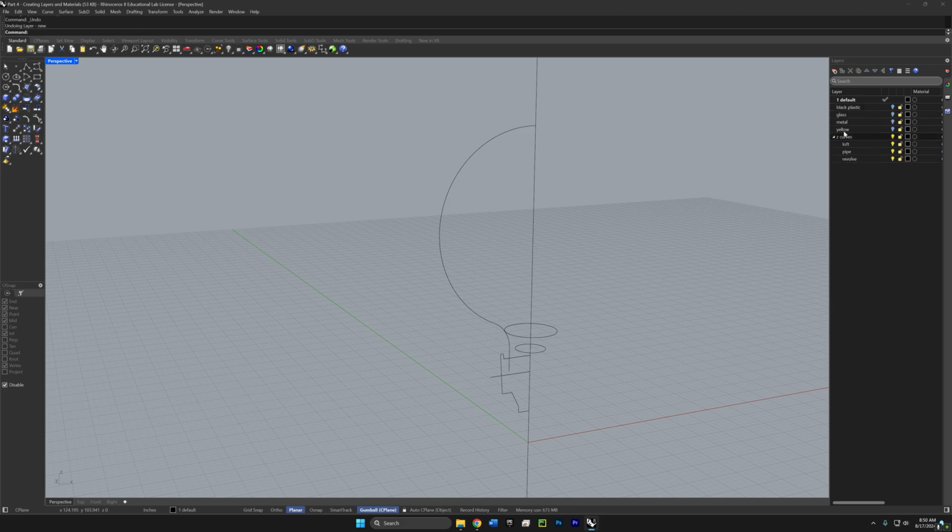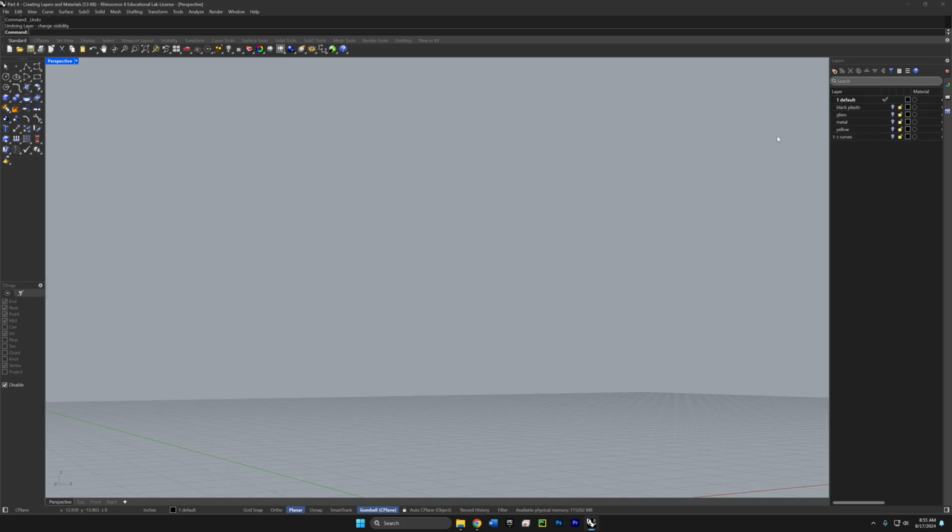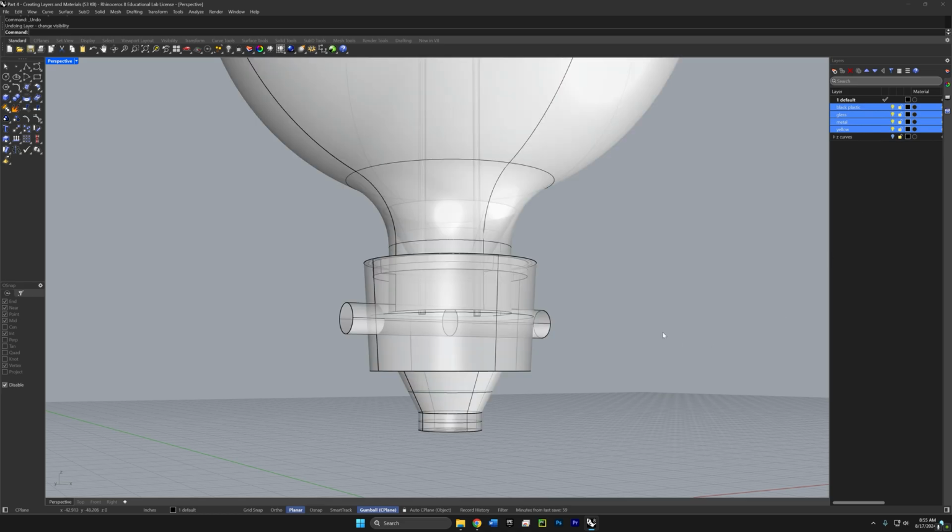And we've just made them sub layers of Z curves, which enables us then to just click on the light bulb at the top to hide everything. And now that we've done this, because we've put a Z in front of curves, we can sort alphabetically, which will put curves down at the bottom. Now we can turn all of our surface layers on. So we'll select black plastic, hold shift and click on yellow, and then click on the light bulb to turn them all on at once.